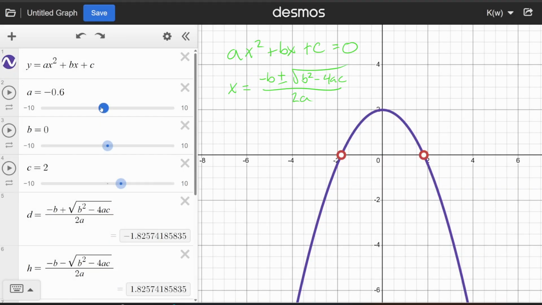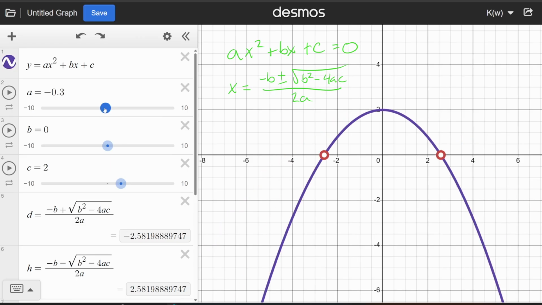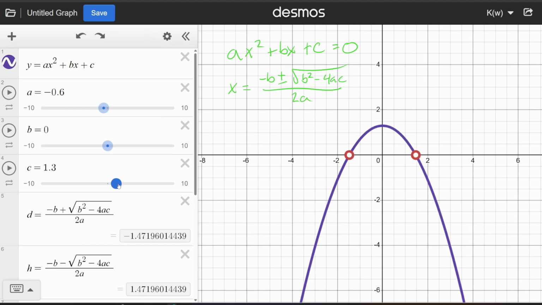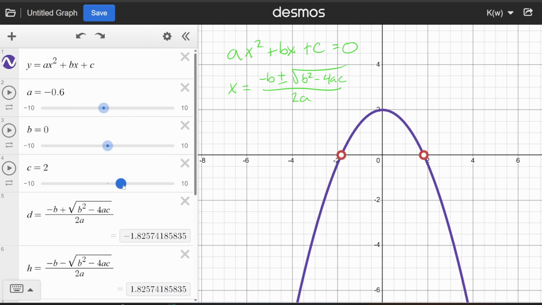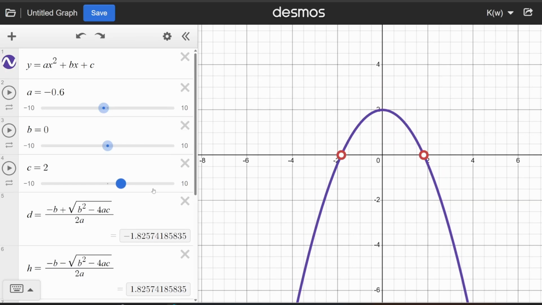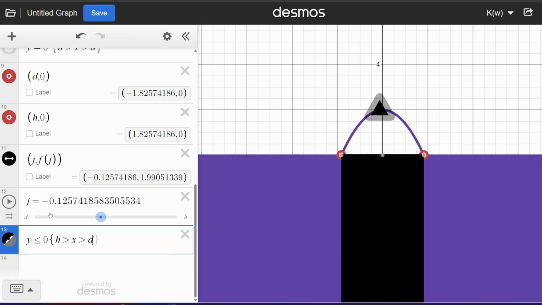If you remember the quadratic formula, negative b plus or minus the square root of b squared minus 4ac, all divided by 2a, in platformer speak, it's basically telling you when something's on the same level as you, whether or not you can get to that new location. That's really useful for platformer games because you're jumping from platform to platform, and you need an intuitive understanding of how far away something is and whether or not you can make it. We do these calculations without thinking, and it's really cool that our human brains are capable of doing that.